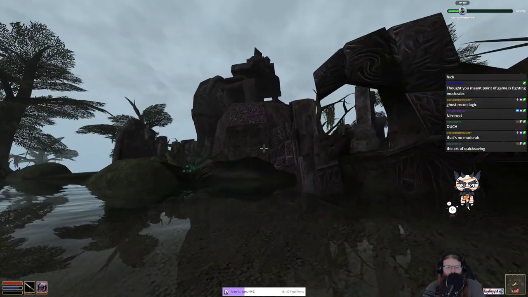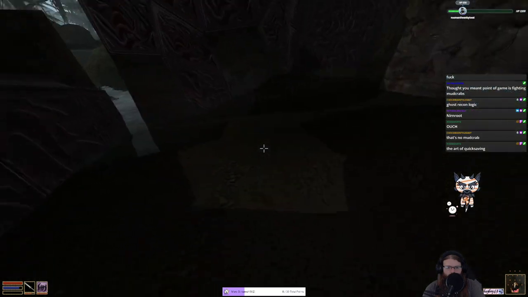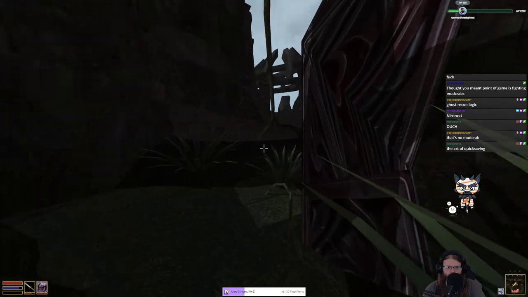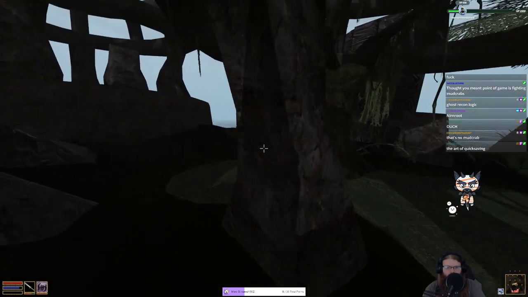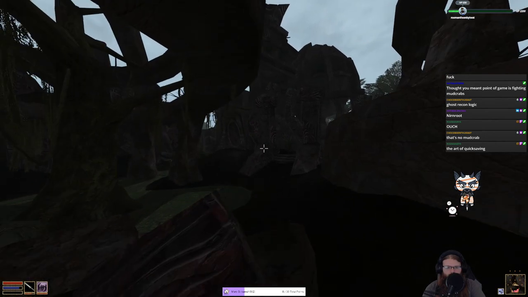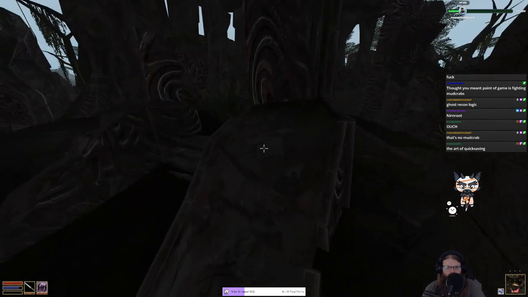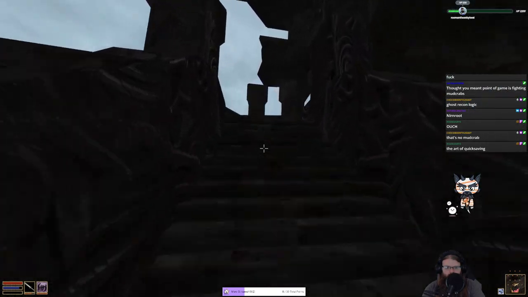But what is this place? It looks cool. I'm a little worried about mobs of any sort. Is this a Daedric shrine? Is that a door? No, that's just a weird looking wall. What are these runes?